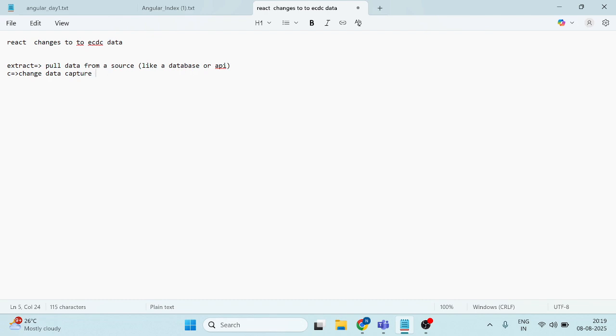Here what happens is it will change the data and capture the data. It is used for inserting data using API calls, updating the data, and deleting the data.